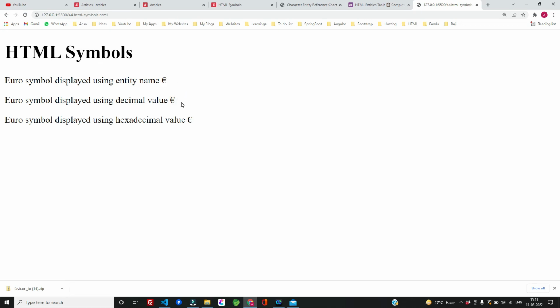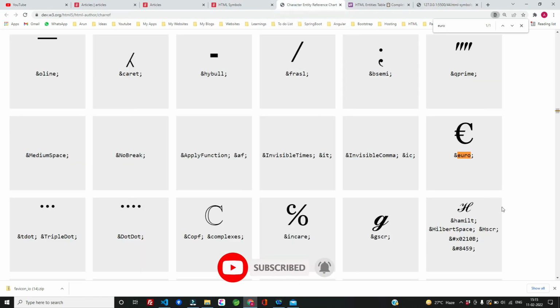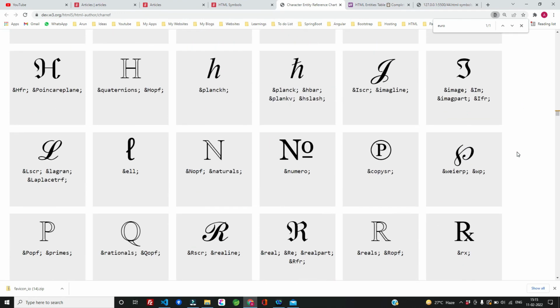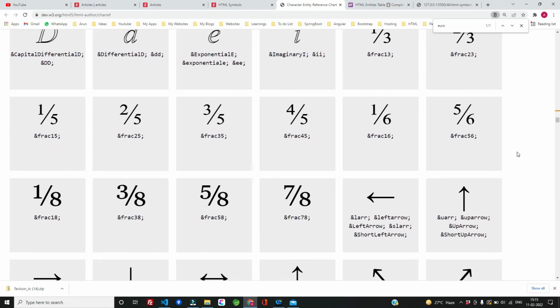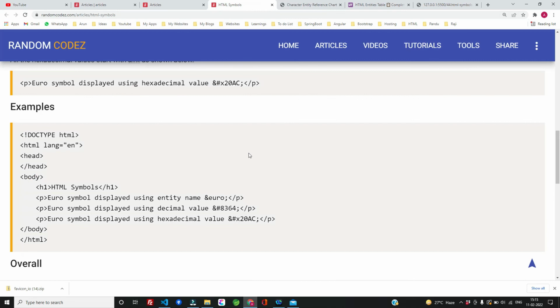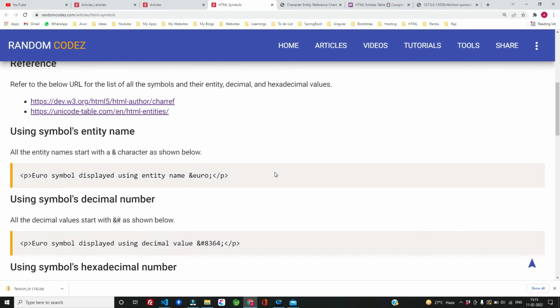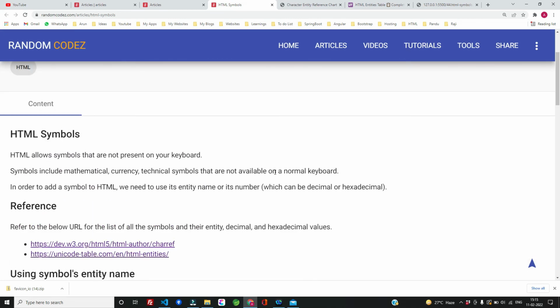And similarly we can include any kind of symbol that is available in this reference document. So here is a huge list of symbols that can be used. Overall, this is how we can include symbols within our HTML documents.